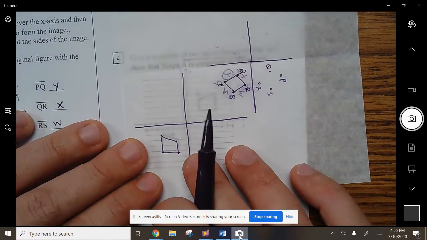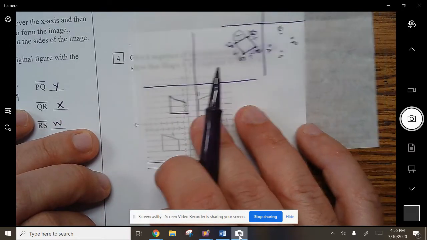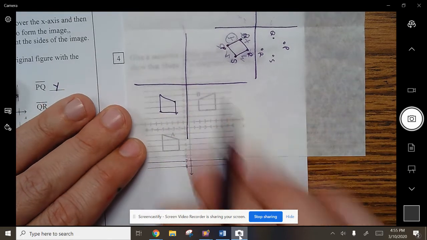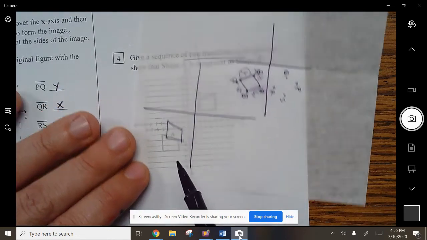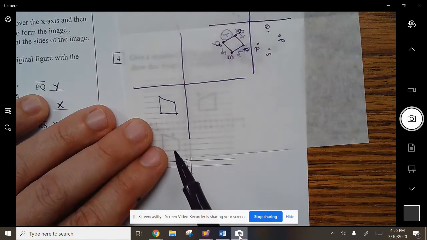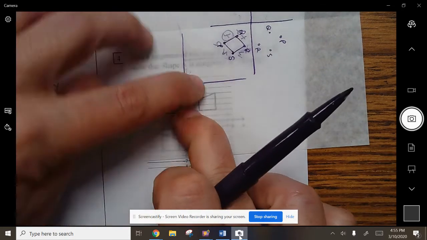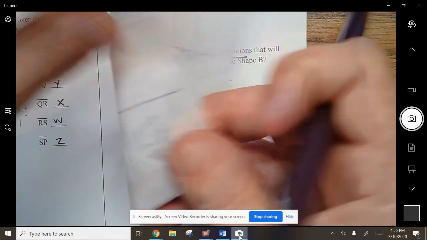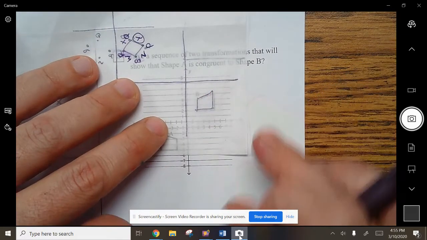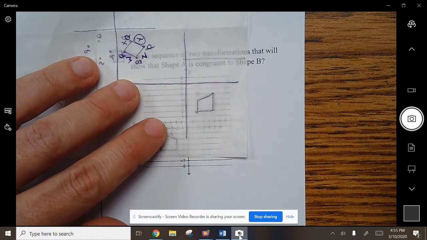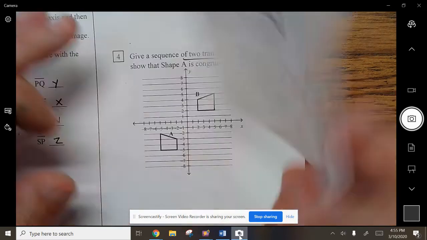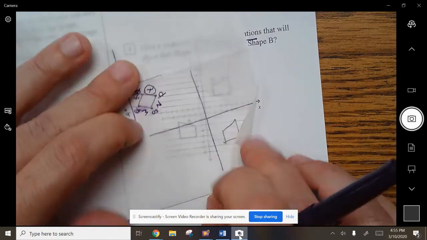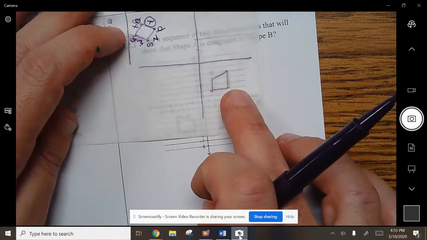So you could say, oh, I slid it up and slid it over. That's not going to work. But hey, when I notice I slid it up, doesn't that look interesting? That's a good spot. Doesn't it look like it's in the same spot if I was to now flip it over? If I flip it over like a reflection, oh snap, it's right where it needs to be. So I could do it that way, which is actually going to work out well. What if I decided to flip it over on the bottom reflection and then move it up? I could do that as well.